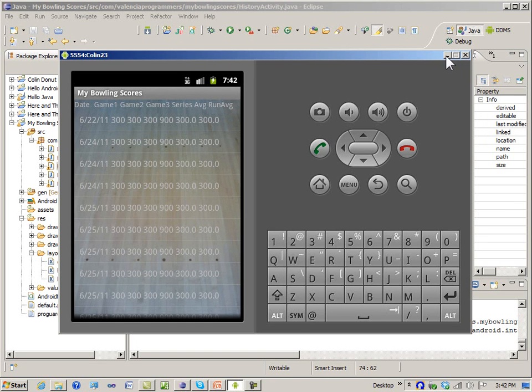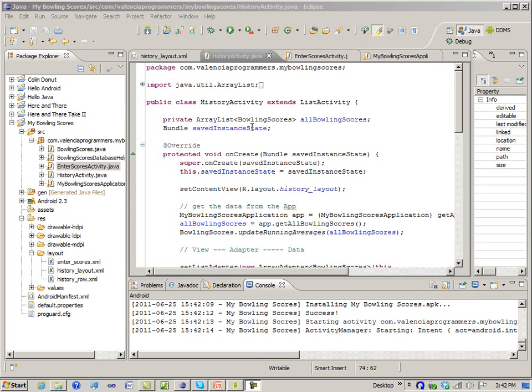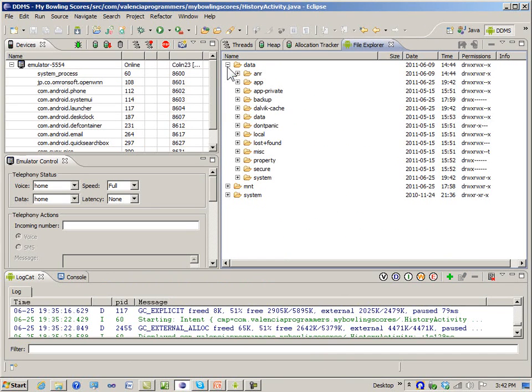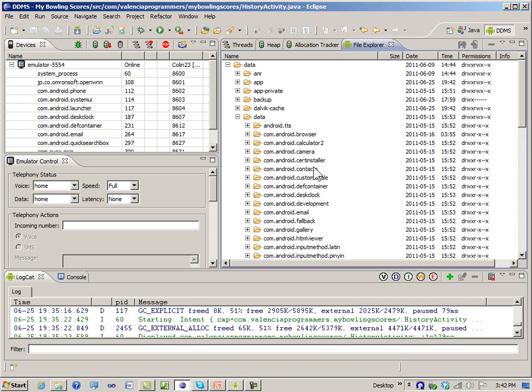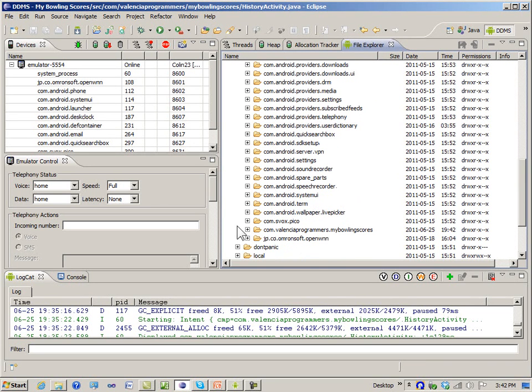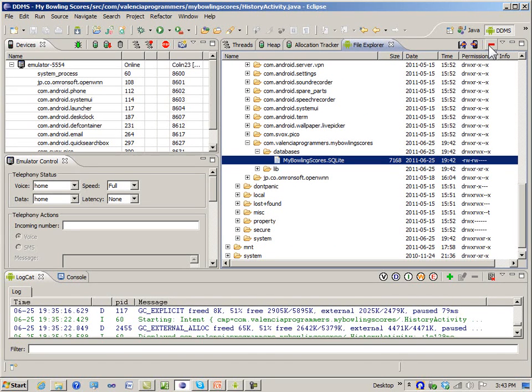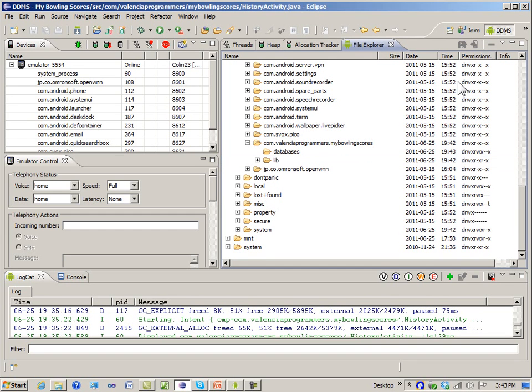But let's get a fresh database. Let's go into the DDMS, look under Data, Data, and then we have our My Bowling Scores application under Database. Let's just throw this away and run the application again.